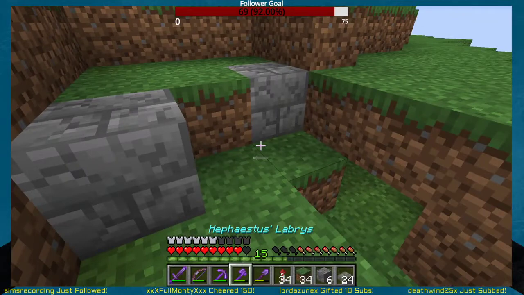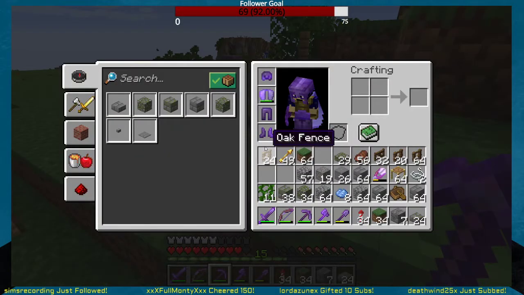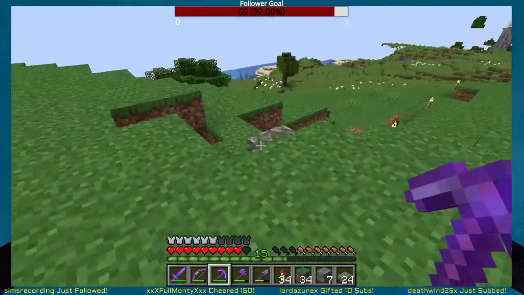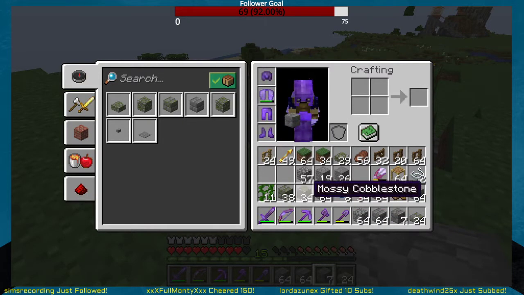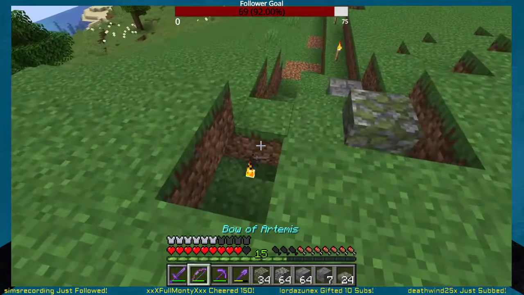Oh, I don't want to use up all of our cracked ones. In fact, I got here. I should just make... Well, maybe not right now. If I think I need some, I'll make some later. I am going to need that. I won't need the shovel. If I need mossy, I can always switch, so.